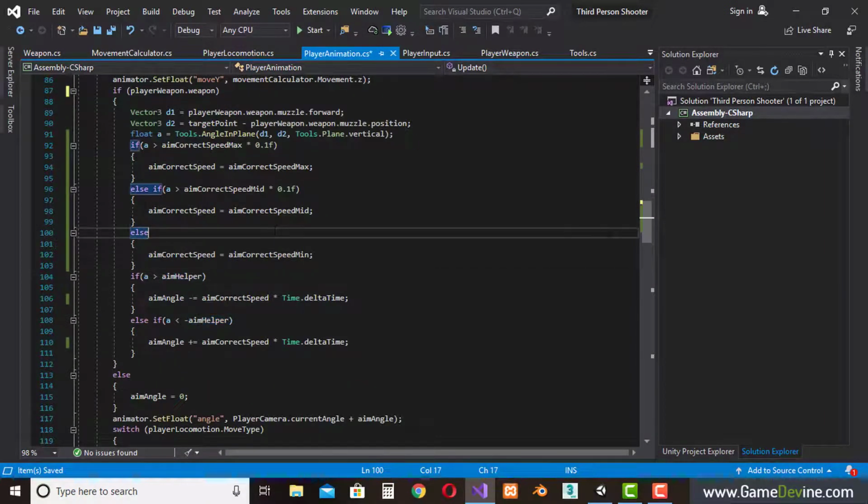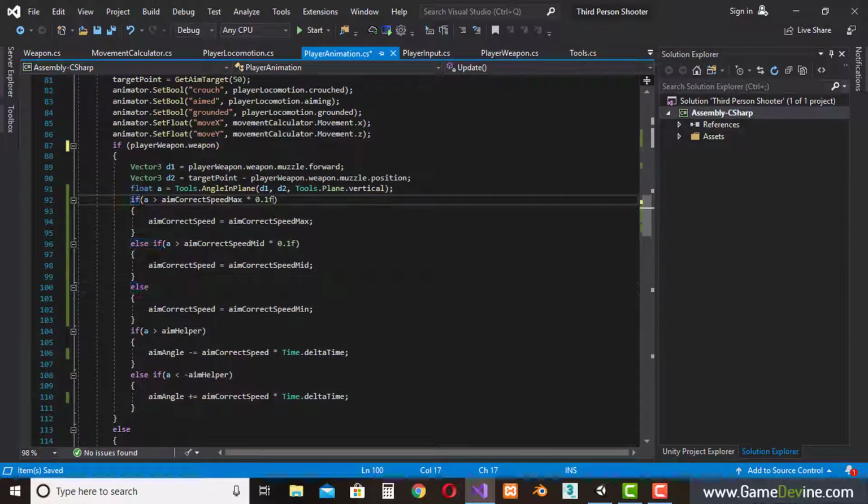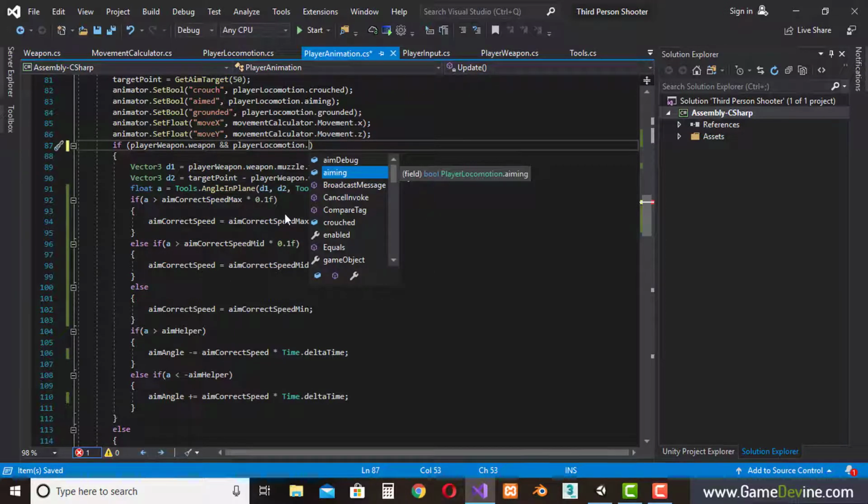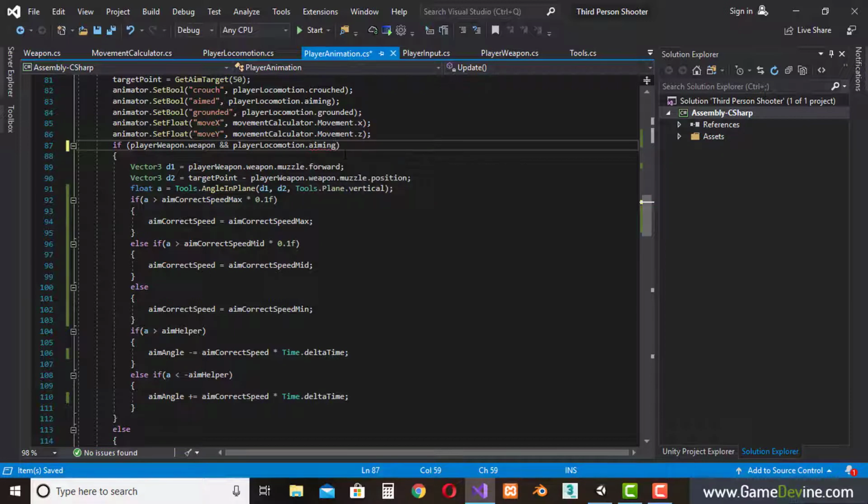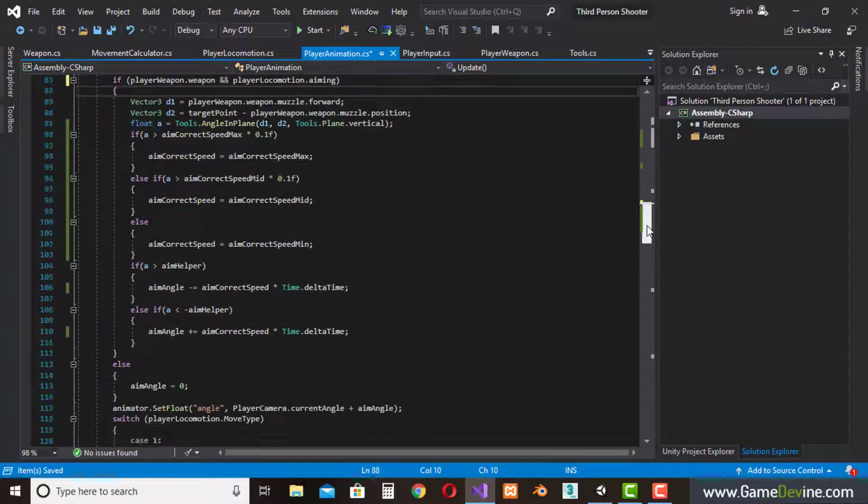So here we go. Oh, I also need to add a condition here. This is important because if we don't do this, we won't get a cool result.